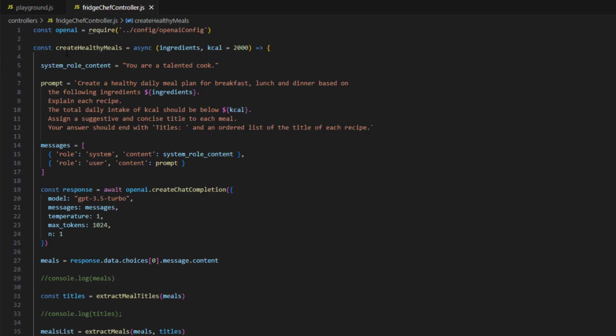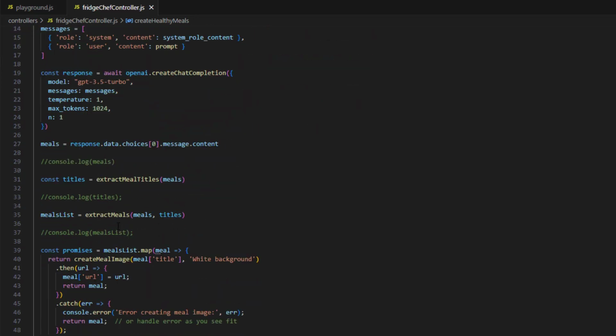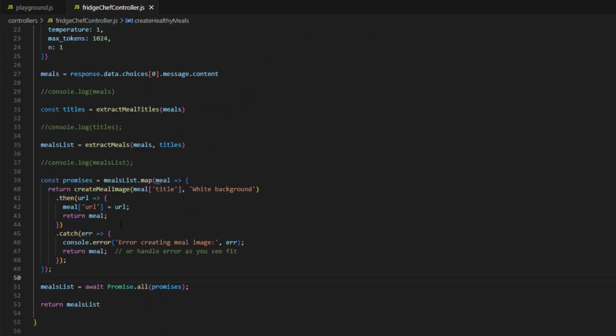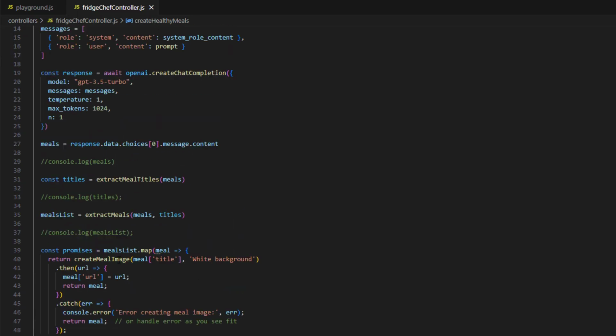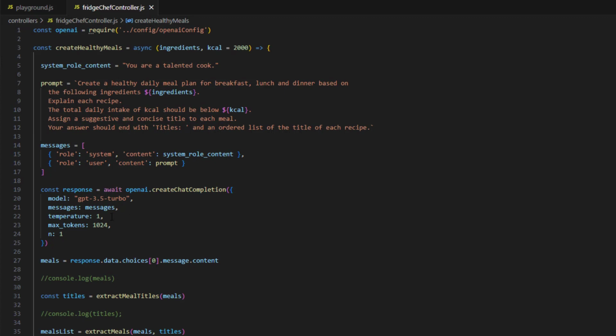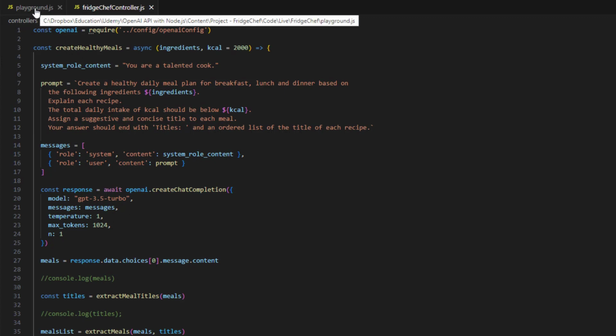So now our function, create healthy meals, returns a list of all meals. Now each item is a JavaScript object that contains the title, the description, and the URL of the generated image. Of course, this is an asynchronous function, so we need to wait for it to finish.